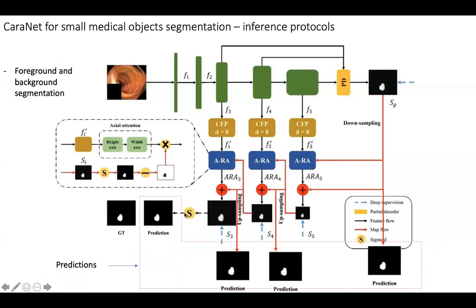So at inference, we can combine all the segmentation mask predictions from different layers for the final segmentation of the whole image. Ideally, each segmentation mask prediction is responsible for segmenting objects of a particular scale. Since we have a set of segmentation mask predictions of different scales, ideally they should be able to segment objects with different scales.